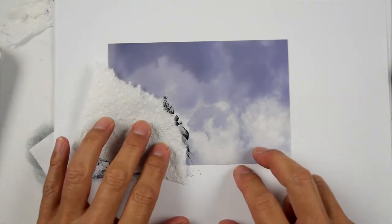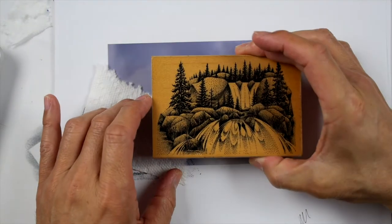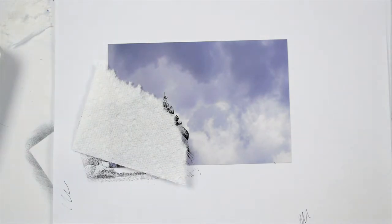And all of these photographs that I'm using, and I'll put a link for it down below, are on my Flickr account. This is just my photograph collection, but there's probably a million photographs of skies.